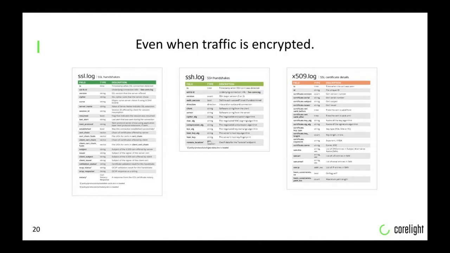It's not doing break and inspect, so it's not decrypting the traffic. But the funny thing about encryption is, yes, it removes a lot of visibility in terms of packet and payload visibility. That's absolutely true. But it actually creates a new surface for analysis, which is the nature of the encryption and the encrypted handshake itself, right? That is net new data that wouldn't exist if the traffic wasn't encrypted. And it turns out that there's a lot of juice to be squeezed from those observable characteristics of encrypted traffic streams. So SSL traffic, SSH traffic, RDP traffic, all of these encrypted protocols, right? Zeek can tell you a lot about the nature of what's happening there without actually breaking and inspecting the payload.